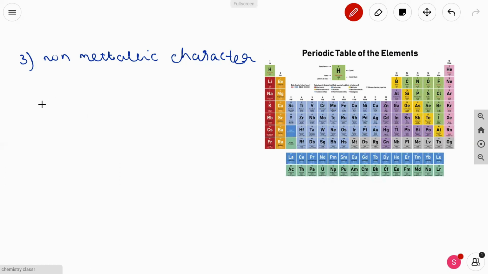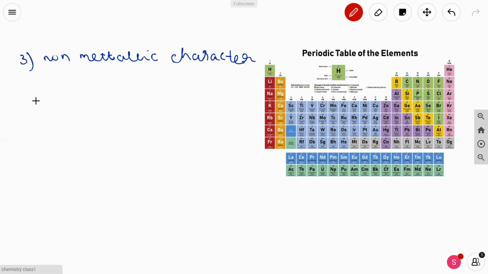So if a new electron comes, it becomes easier to accommodate because the existing ones are already held by more force. But when you're at, let's say, group 1 of period 2, towards the left, the nucleus holds the valence electrons with lesser force, so it will be difficult to add more electrons. Whereas if you go across a period towards the right, the nucleus holds the atom with more force, so a new electron can be easily accepted.